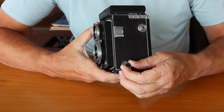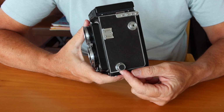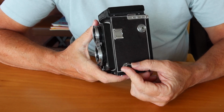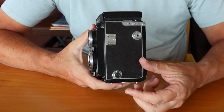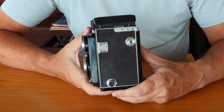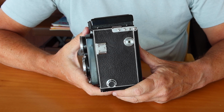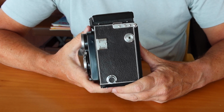We have the pins here on the side, and these are the Yashica style pins which lock in the upward position, which makes it a little bit easier to load the film. Not all makers added this feature to their cameras. It was a little bit of extra expense, and in the really competitive days in the 1950s, when raw materials were expensive, they had to try to keep costs low where they could.